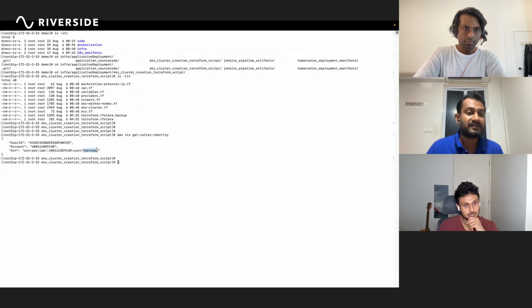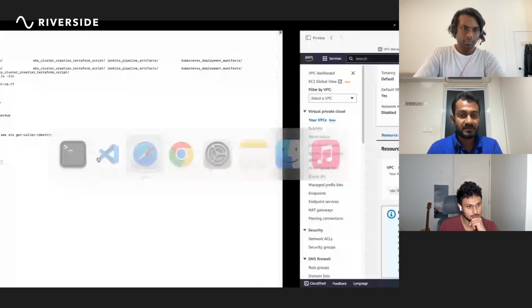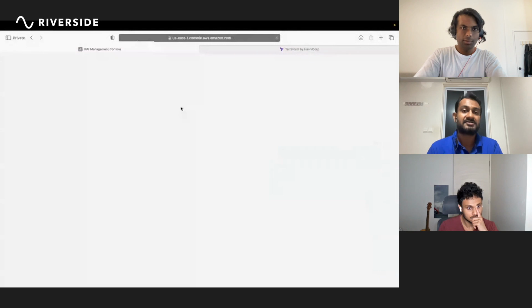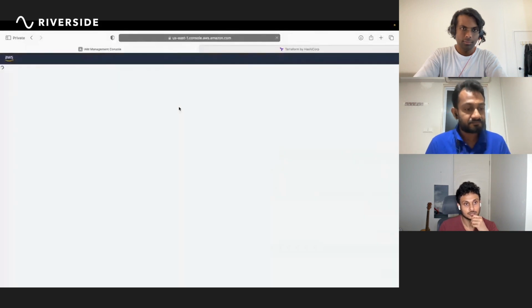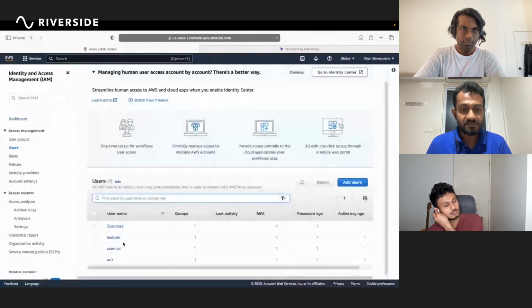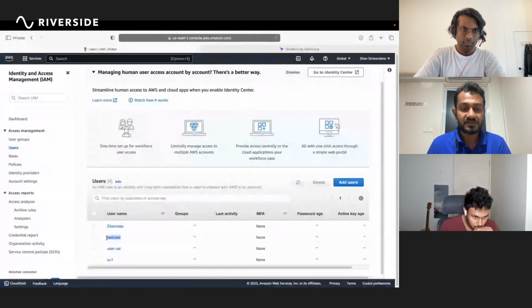Okay, so we are authenticated. Actually, I authenticated earlier. I'm authenticated as a test user in the AWS cloud. If I go to the AWS cloud, I have a user called test user. In my IAM, under users, it's already there, with all the privileges required.